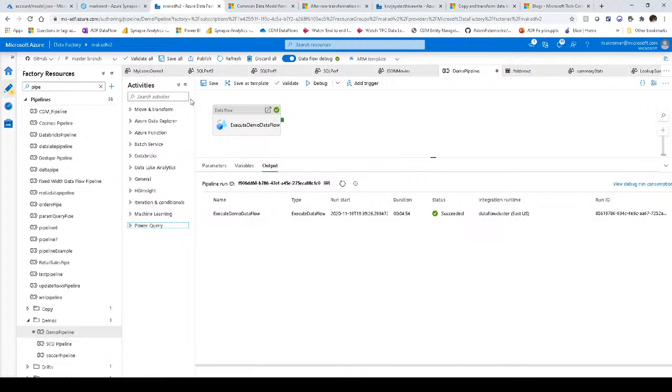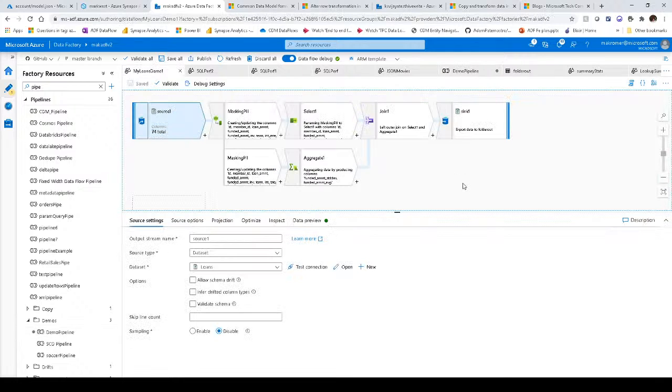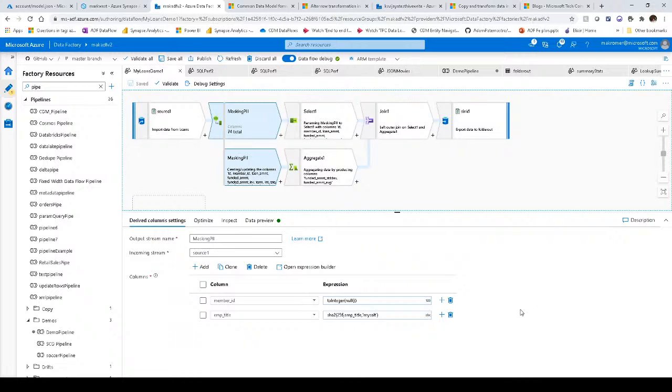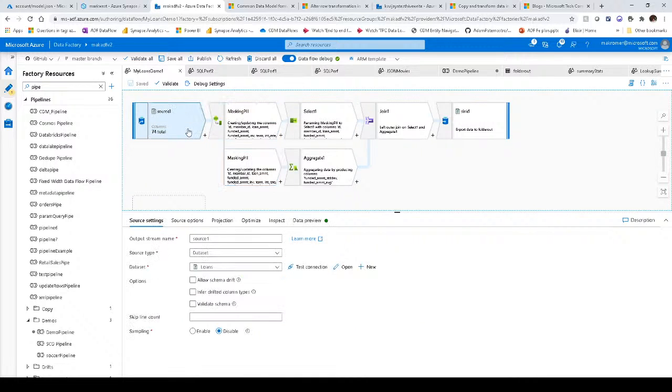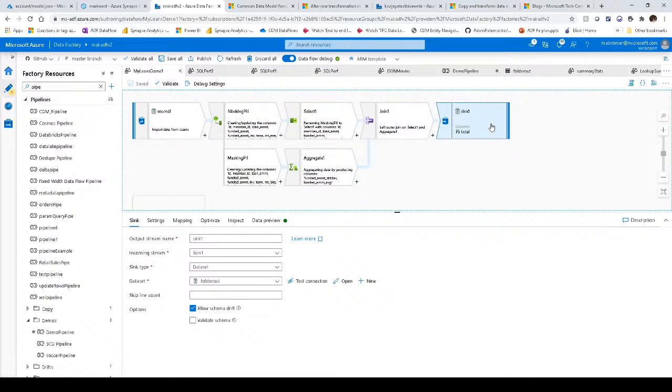In this case, I'm using my loans demo. And actually, this one's a little bit more complex than the example timing I gave you of the 4 minutes. In this case, I'm also doing some masking. So the assumption here would be that this would be PII data, and I want to null out some important columns, or hash some columns so that I'm taking out sensitive data. In this case, this is pure lake ETL. This is CSV in, and then just a folder out. Now, this is the most optimized way to write a data flow that is going to work with data lake.